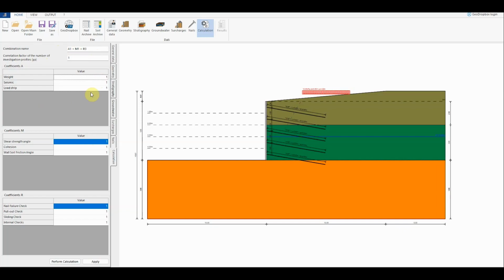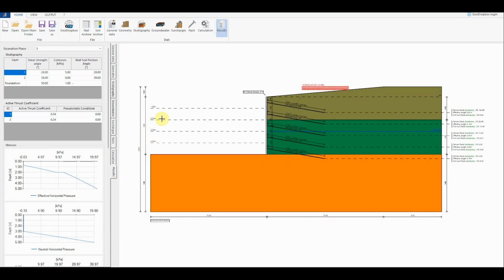Finally, from here we can assign the correlation factor of the number of investigation profiles required by the standards for the calculation of the pull-out resistance. After assigning all the required values, it's possible to click on Apply to make the changes effective and then perform calculation.